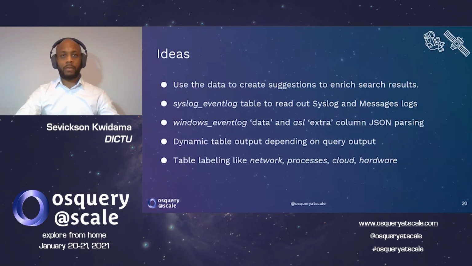Creating a table to read out syslog and messages log for Linux might give Linux more historical power. JSON parsing for the data column and extra columns from Windows event log, and also the ASL tables. Another idea I have is to create output columns based on query output for tables like event log, where the output can be dynamic depending on event ID.